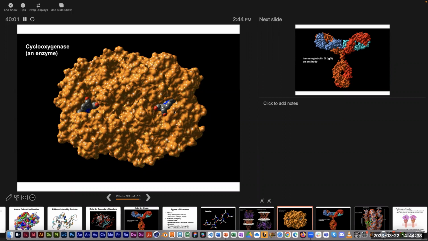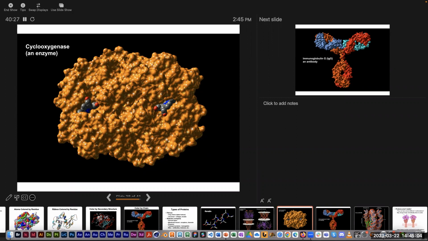So the heme groups kind of indicate that that's probably where the binding site is, where the important part of this enzyme is located. This particular enzyme is called cyclooxygenase. It's an important protein in regulating inflammation and pain. When there's damage to cells, the cells release a lipid called arachidonic acid.